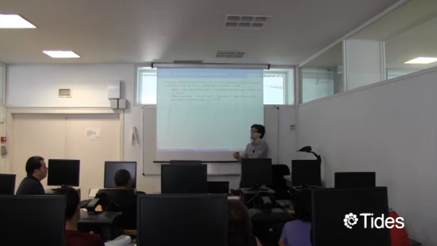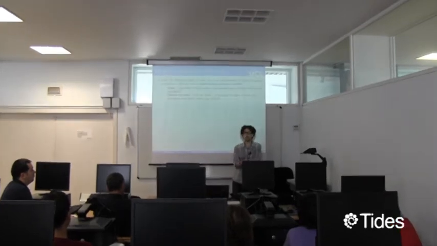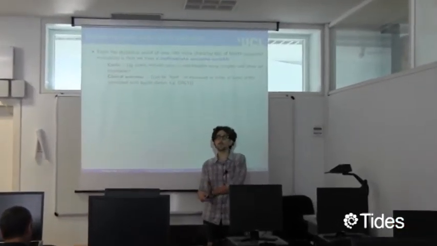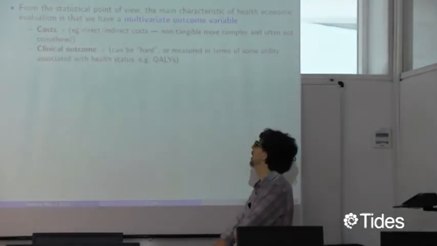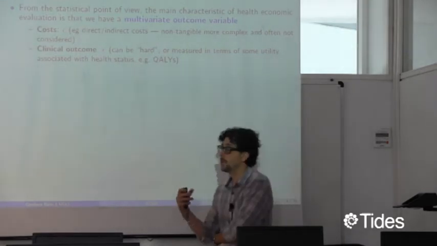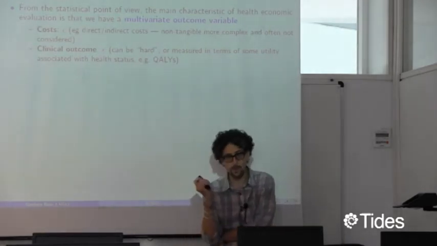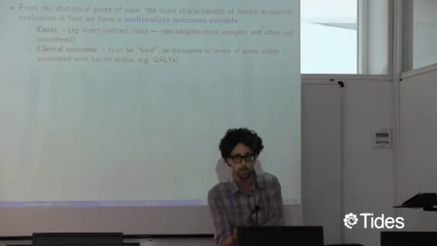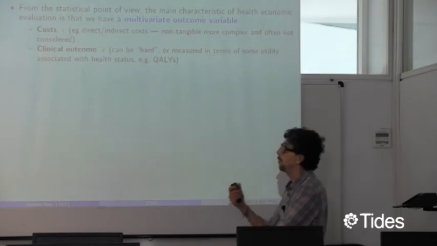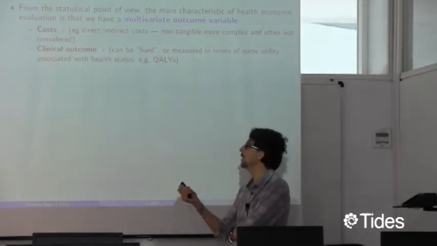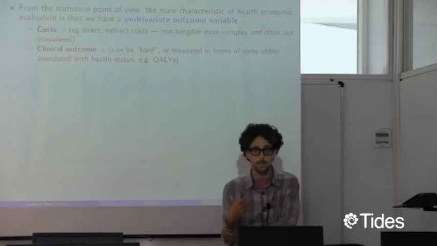But also you have indirect costs, which may be costs associated with the application of the intervention, but not necessarily directly with the drug. So for example, if you have side effects and you have to go into hospital, then you accrue some additional costs for the health system, for the payer. There are other ways in which you can define the costs. These are called non-tangible, and for example, these may be societal costs. You all know these, I think, so I won't spend too much time. They're much more complex and therefore not often considered, but at least direct and indirect costs are always taken into account.